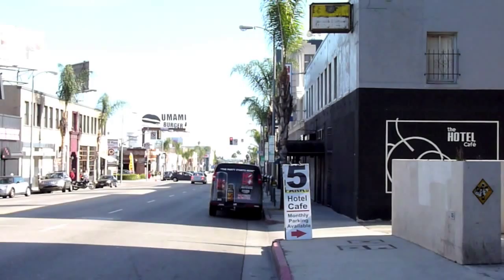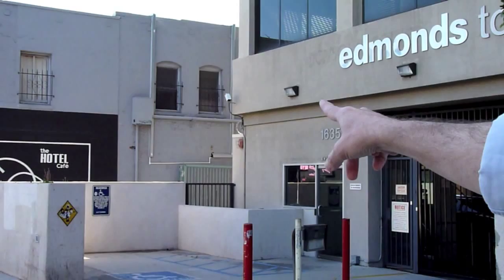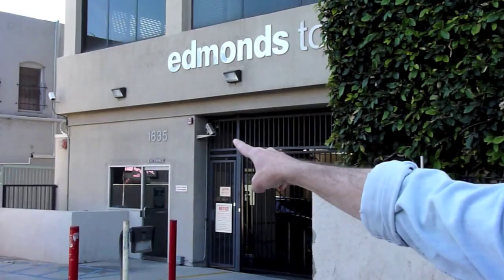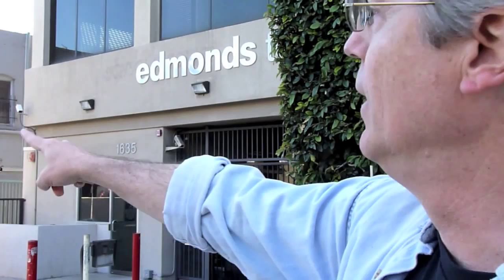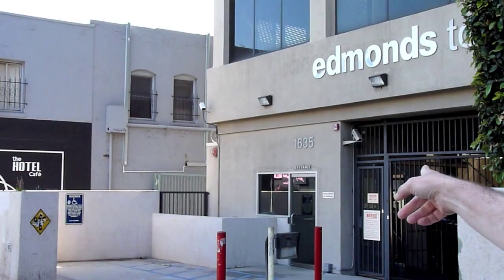This building on the corner that now says the Hotel Cafe was built around 1923. He used to film next to the fire station a lot. There was an alleyway between where the fire station was and where the Hotel Cafe is, but when Keaton filmed here, it was just an empty lot. He filmed along the side of the fire station several times because it was an alley but also had plenty of sunlight and they could put the camera back to get a good shot.